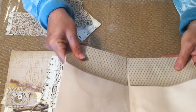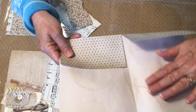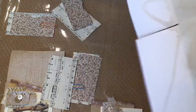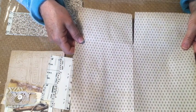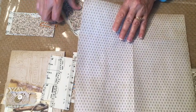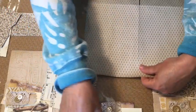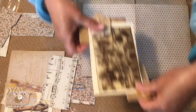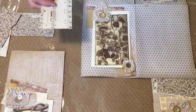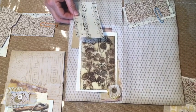Oh, and before I do all the sewing on the pockets and on the front cover, I cover this back with music page or something. I think you've done that with me before. So anyway, hopefully this isn't freaking the camera out. I'm gonna lay this open like that and hope you can see that. Bring all this mess back here. And then that's gonna go with that. And hopefully that's all in frame.